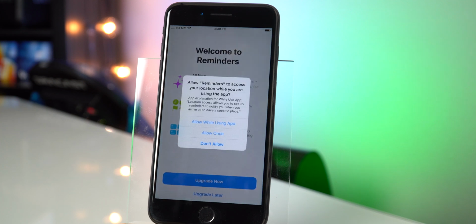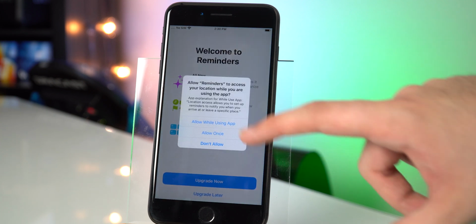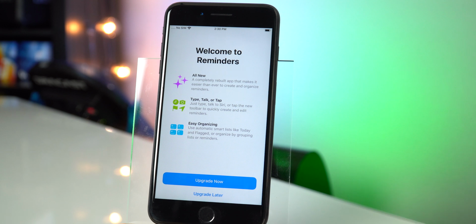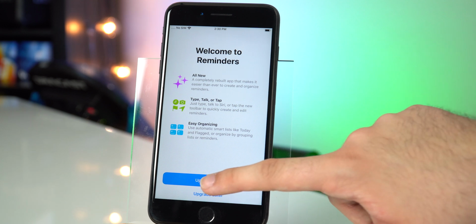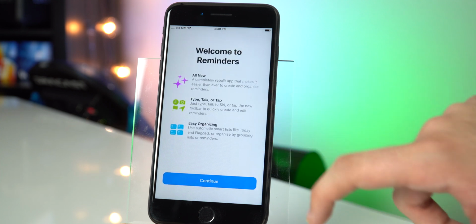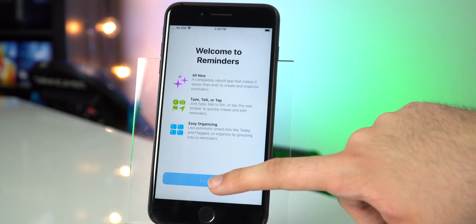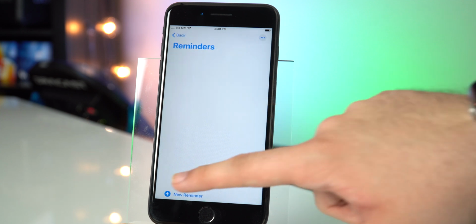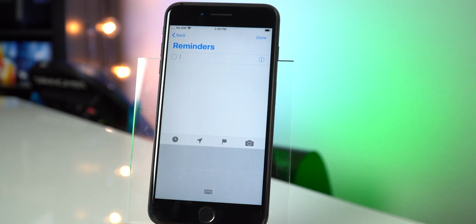Another change that you guys might be interested in is the Reminders app. It has been completely redesigned and is actually a little more intelligent. The layout is much better than the traditional card style that I've been a very big fan of. Now everything is organized more into due dates and then also projects that you make. It's more of a to-do list now rather than just a Reminders app, which is pretty nice.